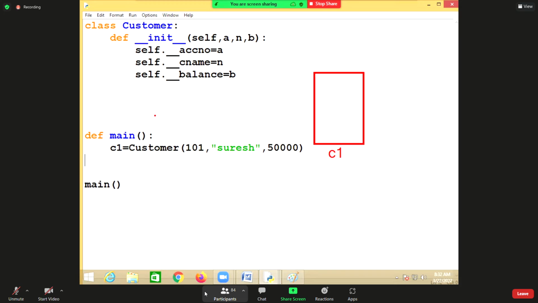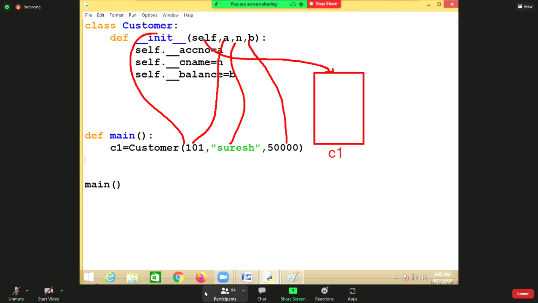So customer1 object is created by invoking the constructor. This constructor holds the address of the customer object, and this will receive the account number, customer name, and balance. So there is memory reserved for account number, customer name, and balance.